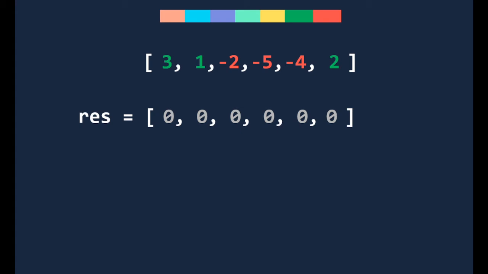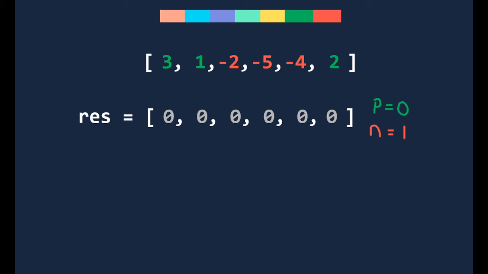And as we are looping through the input array, we want to keep track of which index we're at for both the positive and the negative numbers. So as we loop, we're going to increment each value by 2 because we know that the positive indices will be all evens. It's going to be the 0 index, the 2 index, and the 4 index, while the negative numbers are going to be the 1 index, the 3 index, and the 5 index.